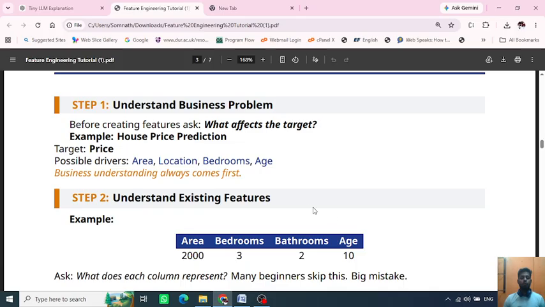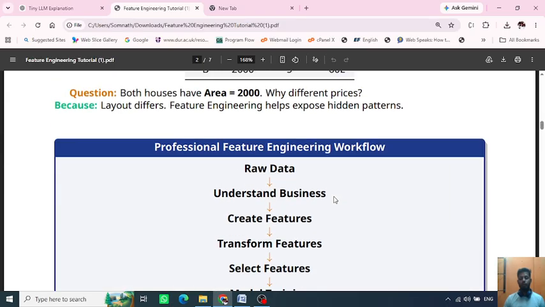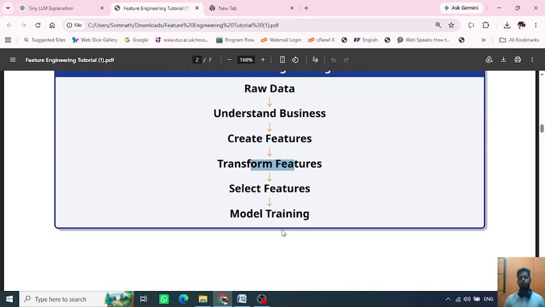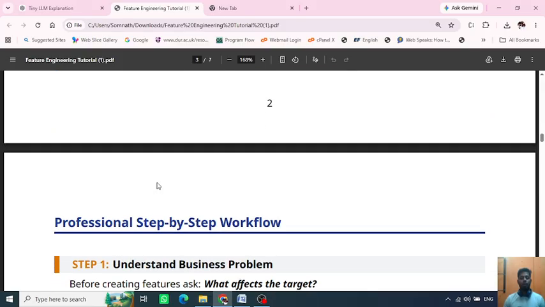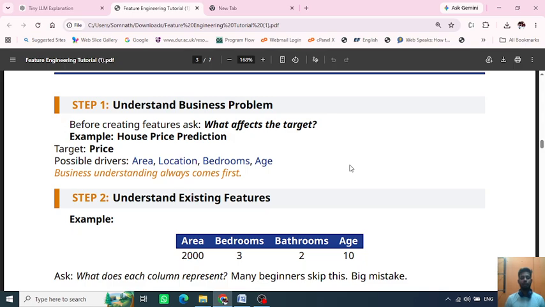Now start with the first step, understanding the business problem. You have data, and the first step starts here, then second step, third, fourth, and fifth. So first is to understand the business. Before creating features, ask yourself what affects the target. For example, in house price prediction, the target is the price.